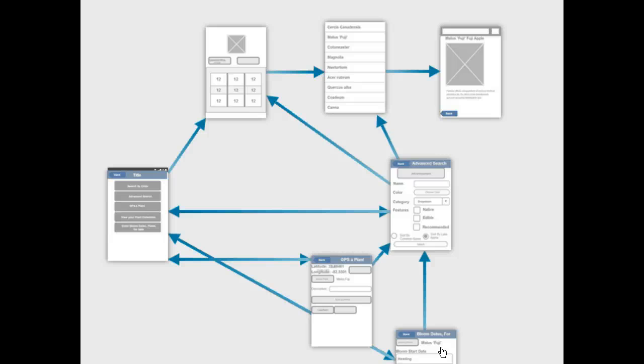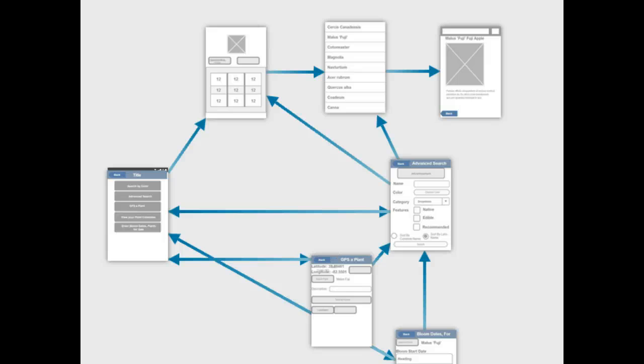So those I don't have really captured here. It might be easier to put that in a notation of some kind. But nonetheless, we really get a good idea of all the screens in our app, and now we know where we need to focus our time. We know that these screens are going to get accessed a lot. We know that the advanced search screen is going to be involved in just about every path, so we want to put a lot of time into making that a very usable, user-friendly screen.